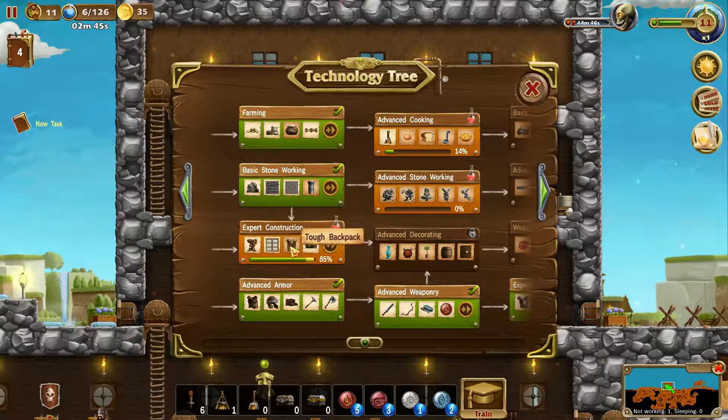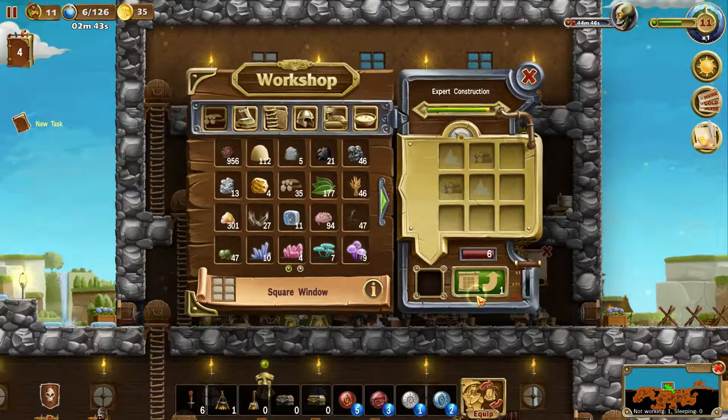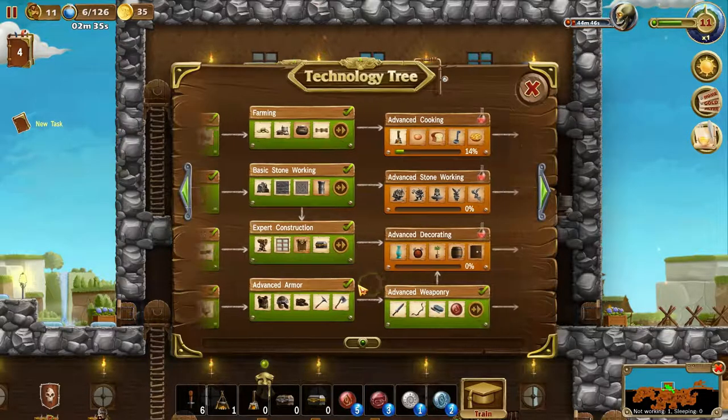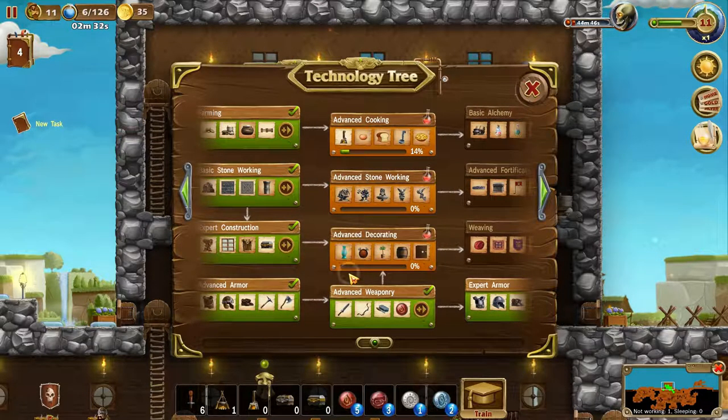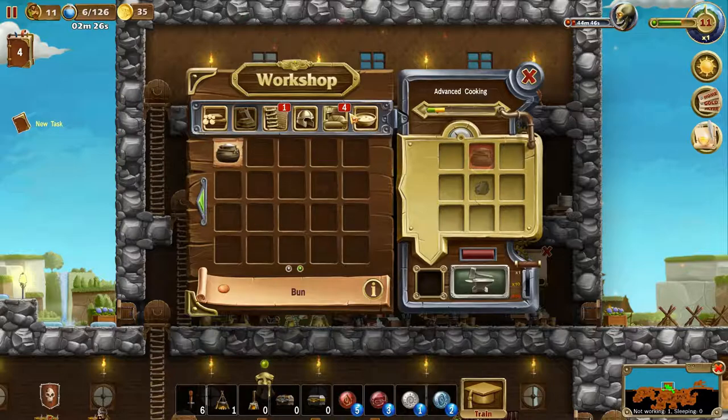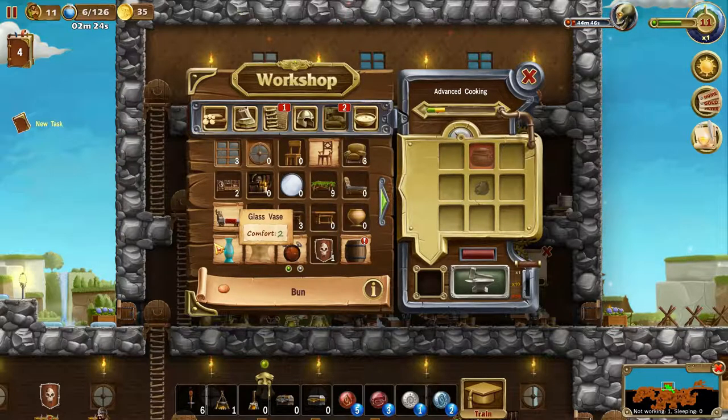And then we can finally... Oh, are we not done with this yet? But we have made glass, right? Let's make 3 more of that. Yes, I was just waiting for it. So now we are at advanced decorating and advanced stoneworking and advanced cooking. I think I'll order some of this new stuff. Let's just take a look here. We have a vase, we have a decorative shield, we have a barrel.